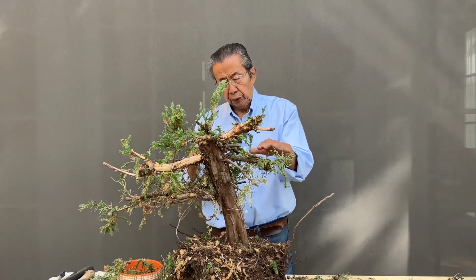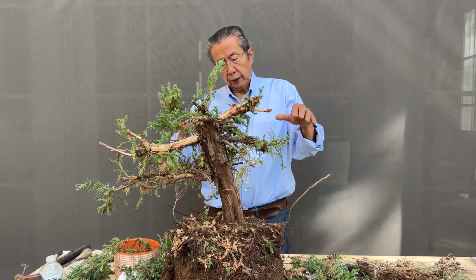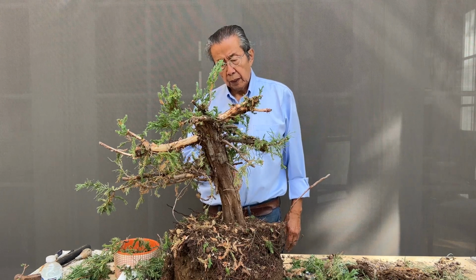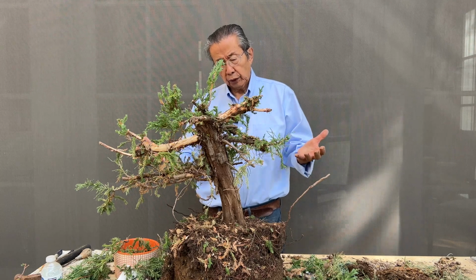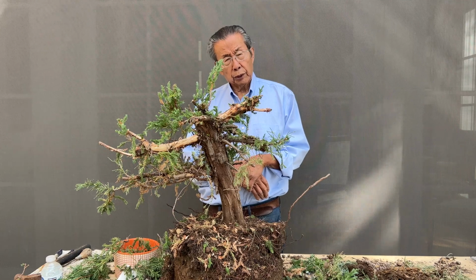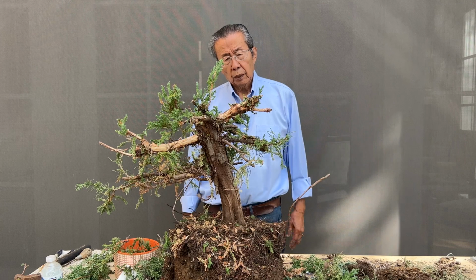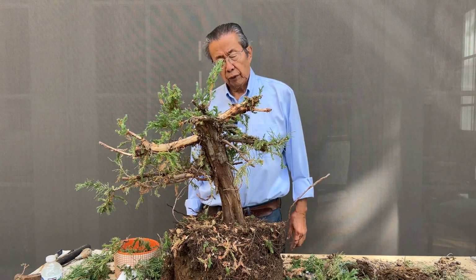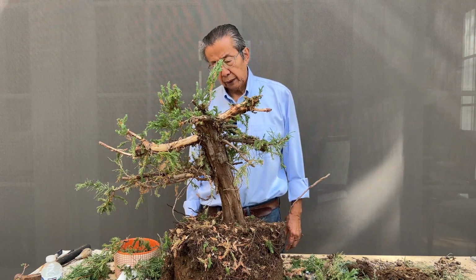So you can see this tree basically is coming up and then blown by the wind, a little slanted. I think it looks okay. Right now it doesn't look like much because I cut it back to shape so that the energy will go into the right branches for the design. And I'll let it grow. I think in 2 or 3 years it will be quite a respectable tree. And I'll put it in to become one of the trees in my big clump forest of 12 junipers, each one depicting a member of my family.